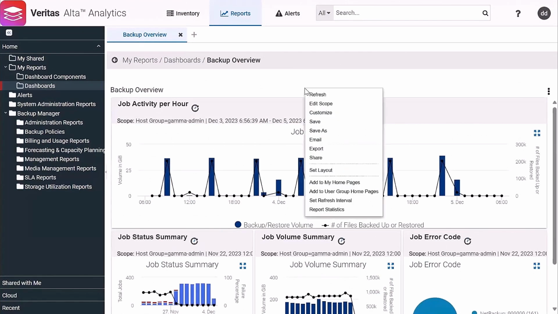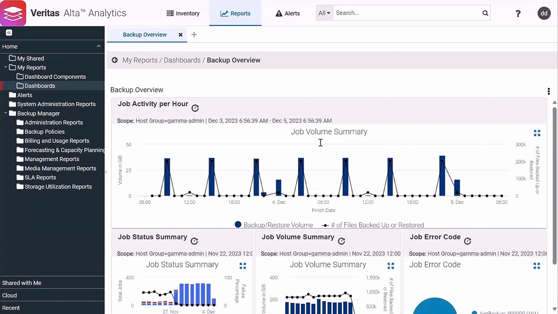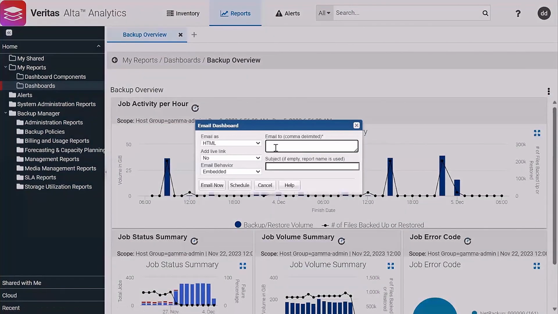So if I want to take this dashboard and I want to email it to Ernie, I can simply go here and say, oh, well, I'll email it to myself. And I can have multiple formats. Now, this would look really bad in CSV format, so we're going to keep it in HTML or PDF format. Both are very good for dashboards, but you definitely don't want to see a dashboard in CSV or text format.